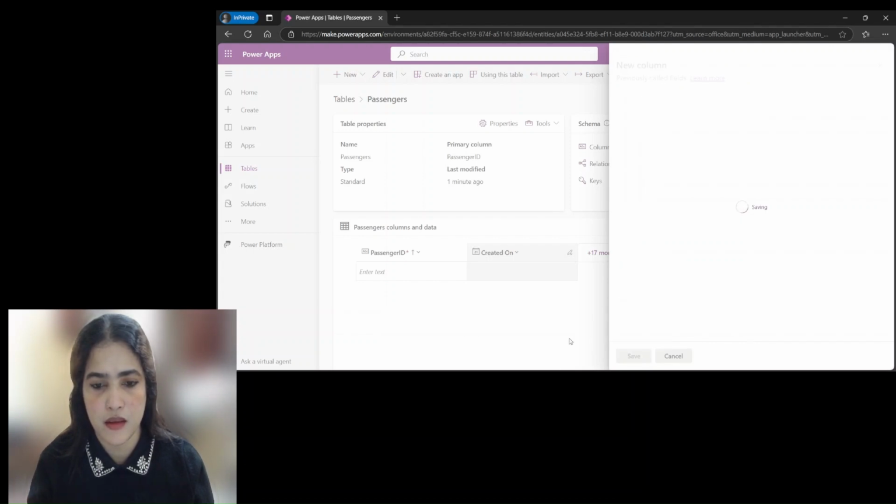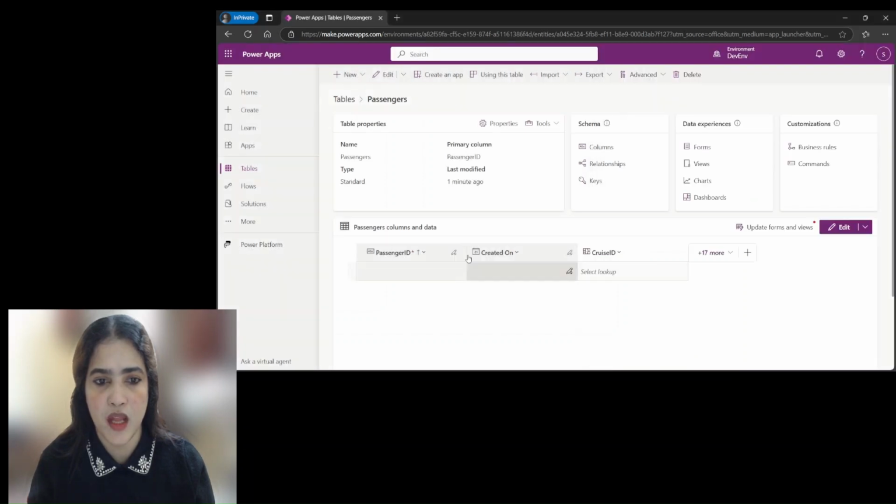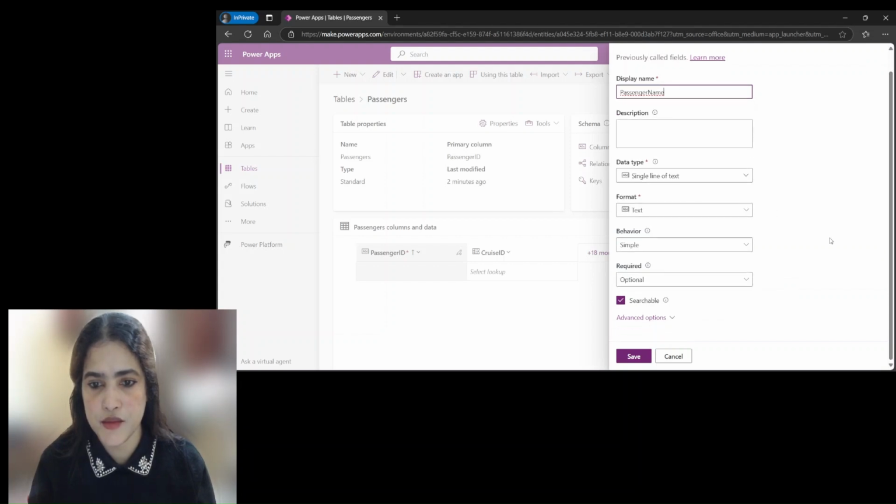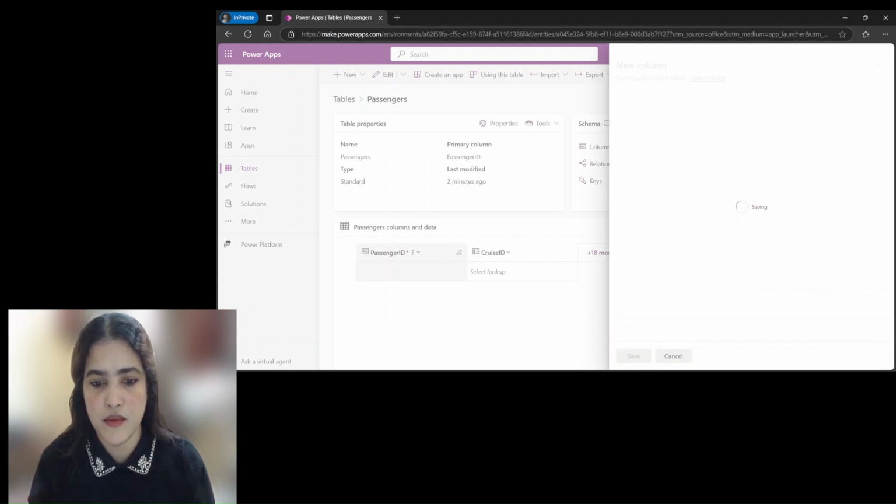Now for the passenger name, another column is for passenger name. Passenger name is a single line of text and it's a text format, and click on save. Now another one is type of ID.